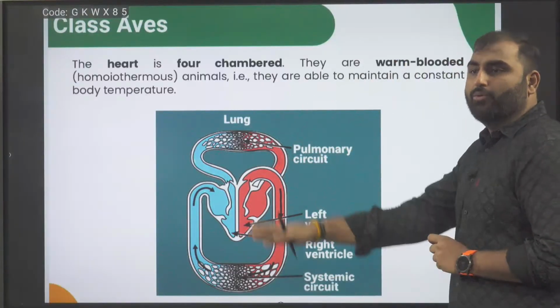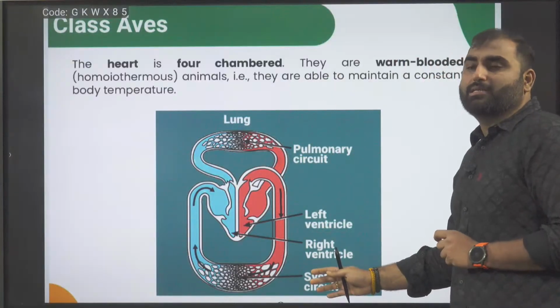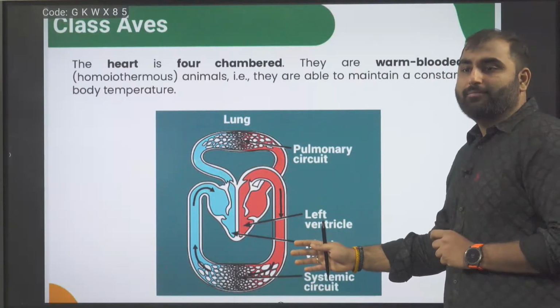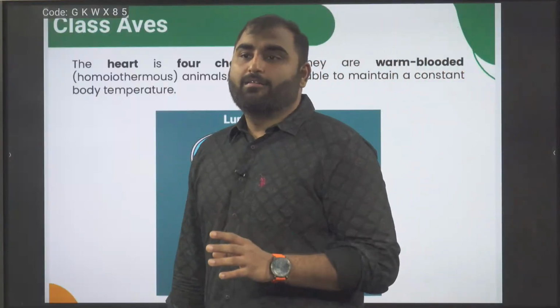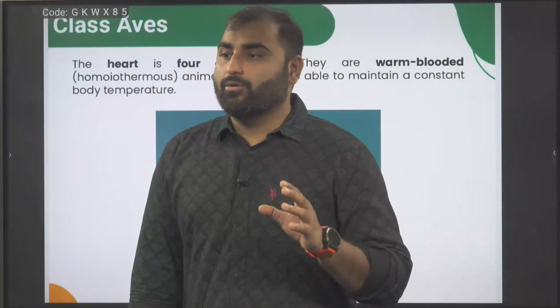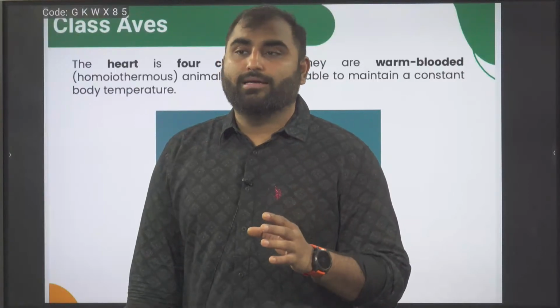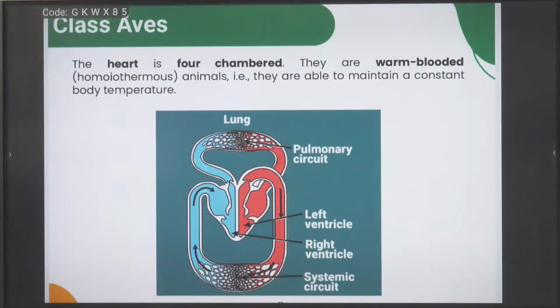And what type of circulation are you looking at? There is a pulmonary circuit, there is a systemic circuit. Pulmonary circuit and systemic circuit, two separate circuits and two separate pathways for the blood. And we say, which circulation is this? Come on, in the chat box, quickly type what kind of circulation you see here. What kind of circulation are we seeing here? Come on guys, come on. Come on, say it, brother.